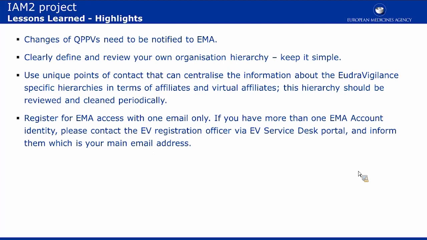One of them is, please, QPPV changes must always be notified, hopefully before the QPPV leaves. The old QPPV should request the removal of the role via their own EMA account portal when they leave. This will be automatically accepted by the system, so the new QPPV can easily request the QPPV role. If this has not happened, it's okay, you can raise an EV service desk ticket and request us to remove the role of the previous QPPV or responsible person. We will do it for you.